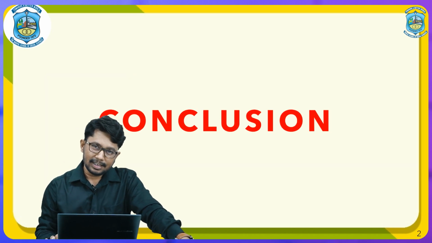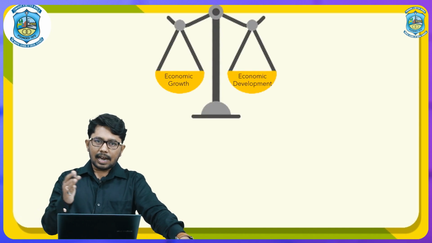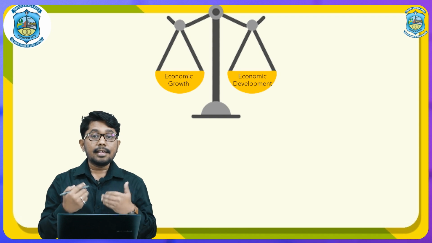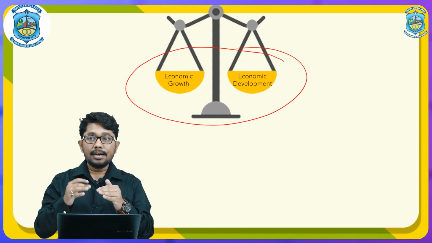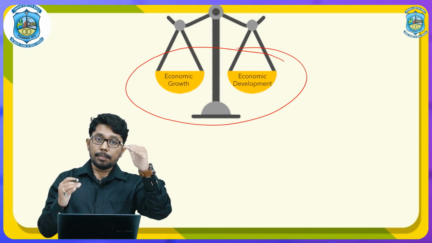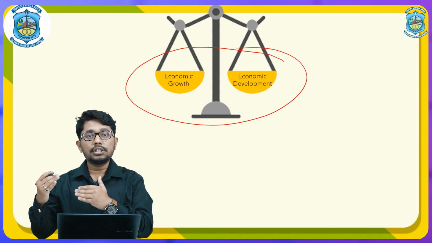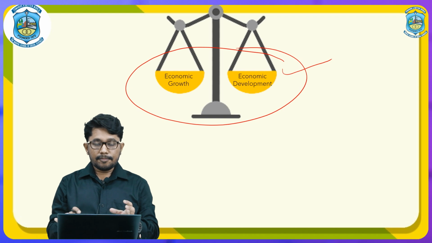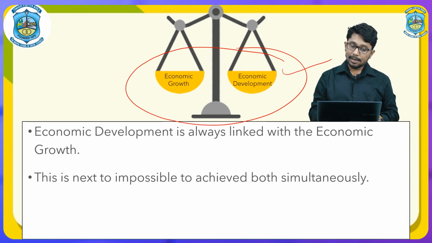Now the point of conclusion. What is the conclusion then? We understood in the starting that there is a direct relation between economic growth and development, and it is our duty to make a balance between them. We should make a balance. If we have very high economic growth and do not have development, this creates problems for future generations. So we should make a balance in between, and if we do, we will succeed in getting economic growth as well as development.